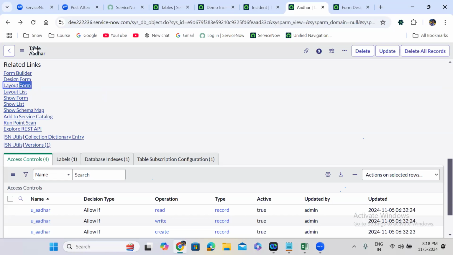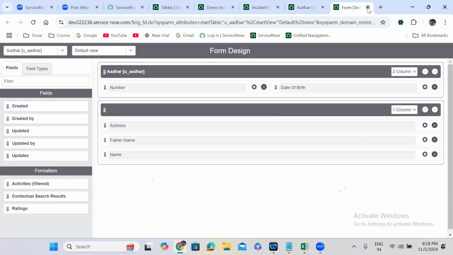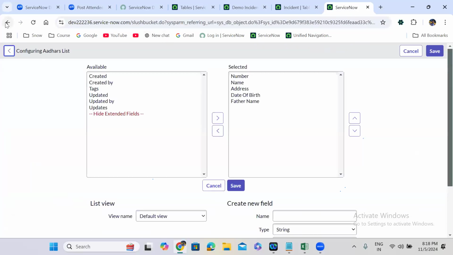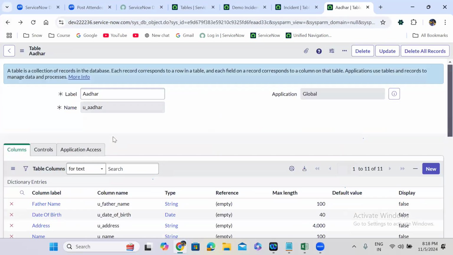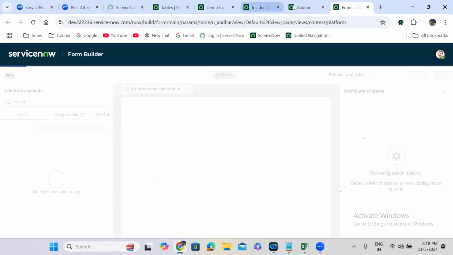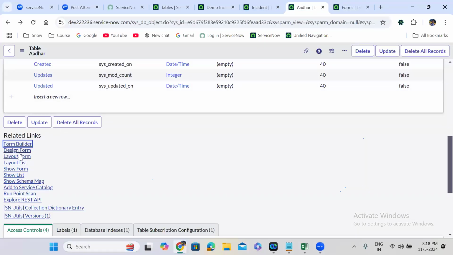Just click on layout form. We'll click on form builder. So guys, remember this form builder, form design, form layout, we'll be discussing in tomorrow's session. These three do the same thing.